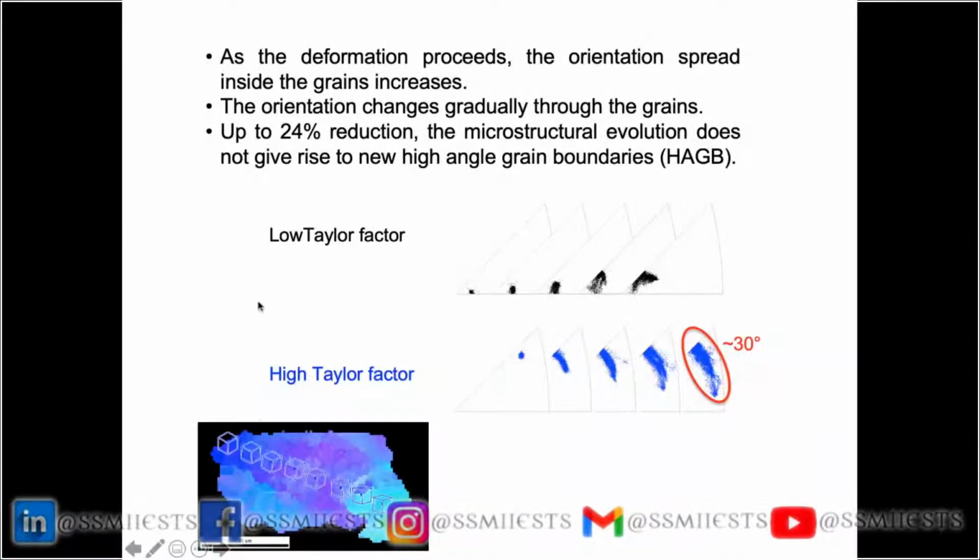Another thing is that some crystals after deformation stay more or less homogeneous. So initially you always start with one single point. So these are all the points in one grain. So they are very closely clustered. And after deformation, these points spread out. You have a scatter. This is not a measurement error. This is a real effect. So here in so-called high Taylor factor grains, we may have a scatter of more than 30 degrees. So inside a grain, you have the appearance of orientation scatter of more than 30 degrees.